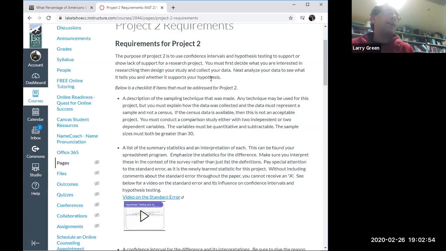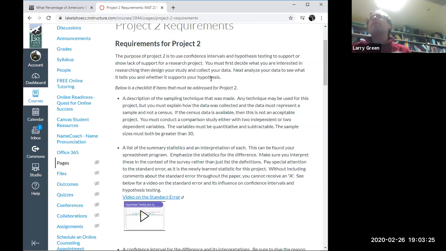Then, once you've decided on your repercussions of the type 1 error and type 2 error, you decide on your level of significance. Standard is 0.05. If the damage done because of a type 1 error is worse, then you should use 0.01. If the damage done by type 2 is worse, you should use 0.10. So please ask any questions if you have them as I go through this. Any questions so far?